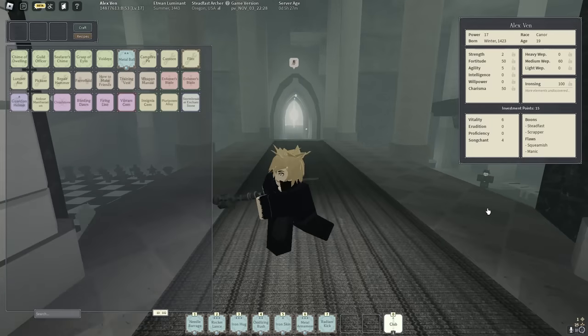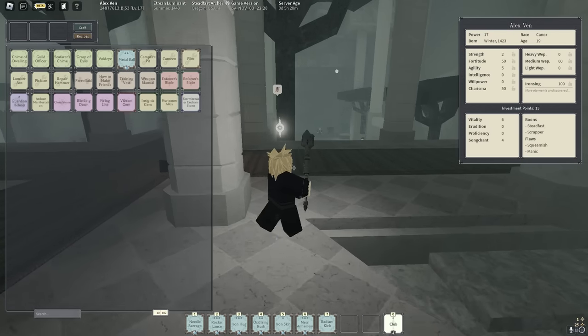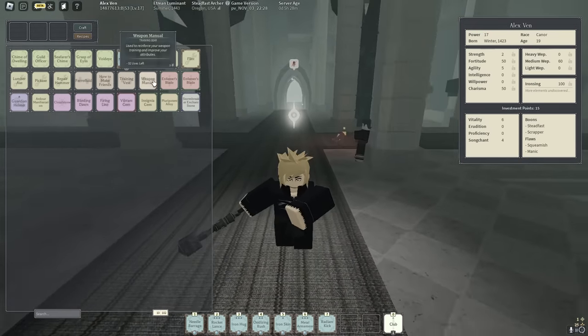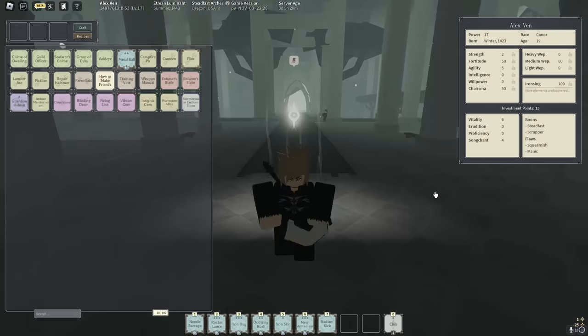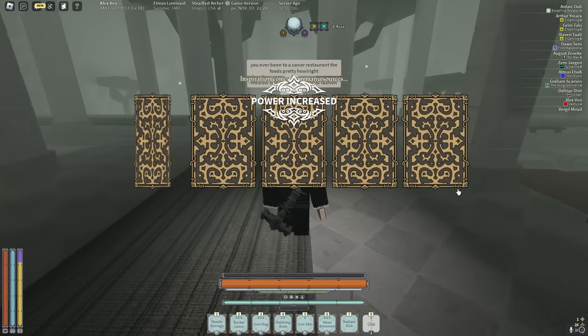Okay, bet. Alright, but anyways, that's very good to know. I'm not gonna lie to you guys, to insta-grip people, I just have to hit them on the ground if I have Bloodletter. But anyways, let's keep training our charisma, and we just need 75 charisma, and then we're good to go. So let me level up real quick. Okay, guys, I leveled up. Let's see what we get.